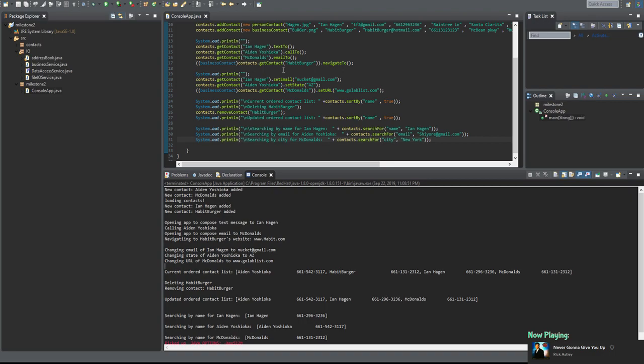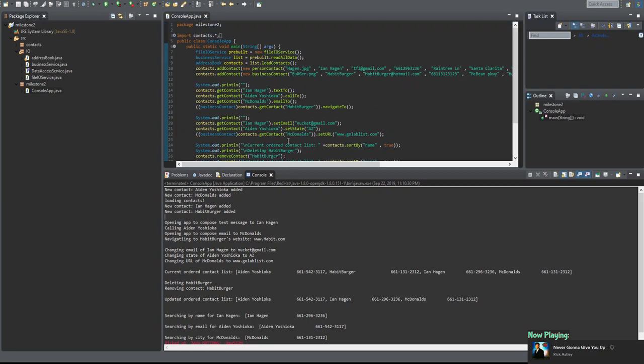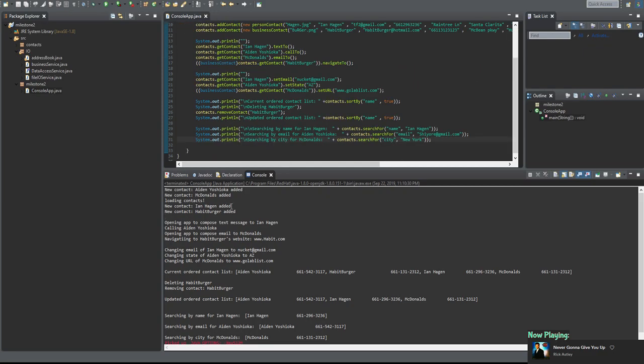As we can see, this is my code for Milestone 2. Let's go ahead and run it, make sure that it works. It does. Upon startup, the application creates two new contacts. This is supposed to act as if we had the file input system to read from a text file, it would create these new contacts and put them into the contact list. These two are created as new contacts as if a user were to use the new contact option and input something new. This is done just in the console app portion of the code.